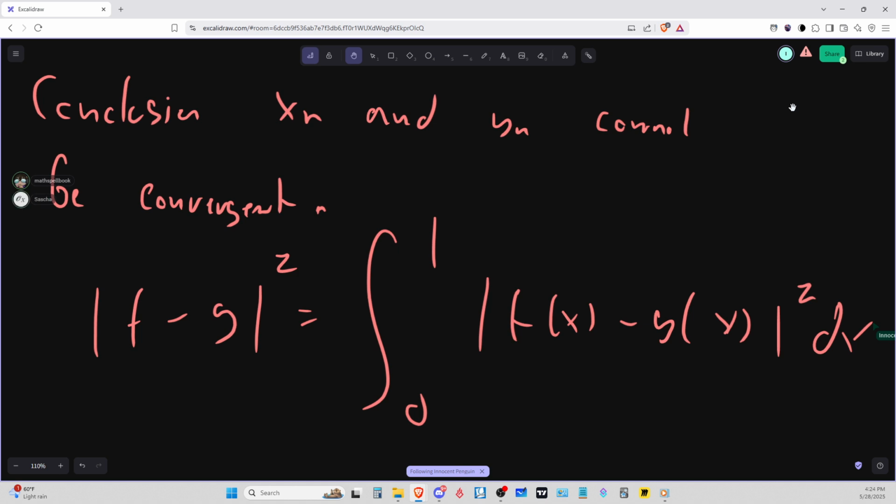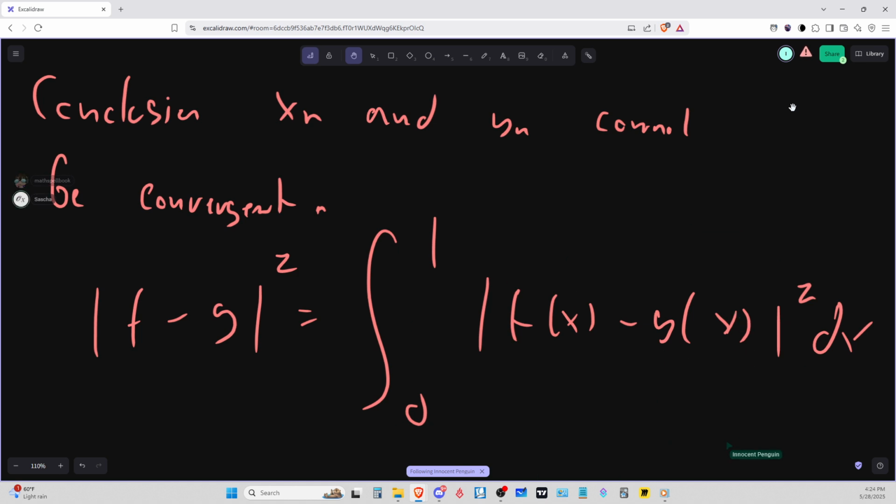We showed that this sequence is Cauchy, but it cannot converge, because otherwise it would converge to the square root of 2, which is not a point in the rational numbers. What we did here was build the real numbers, but this construction is very useful for more complicated things like PDEs or functional analysis in general. If you have two functions, you can sometimes make sense of a distance. This is one example of the way you could define it, called the L2 distance.